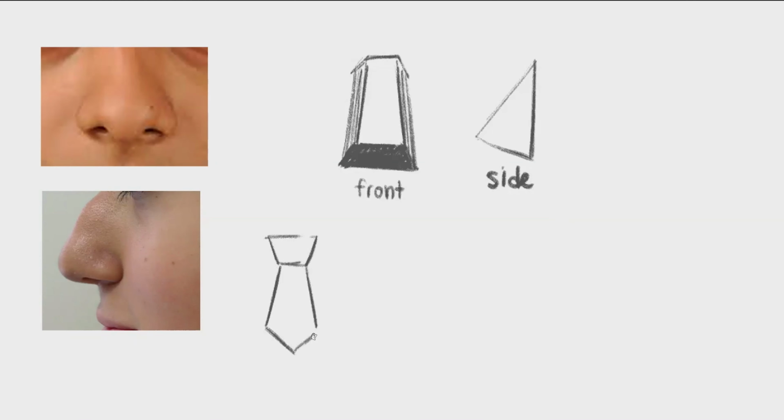So today I'm going to be showing you how to draw the front of the nose and the side of the nose based on reference. First of all, a nose, we want to draw it as planes. If we were to draw a plane of a nose, you can think of it like a basic tie shape. The top is where the bridge of the nose is, and then we have the nose, which is called the dorsum nasi.